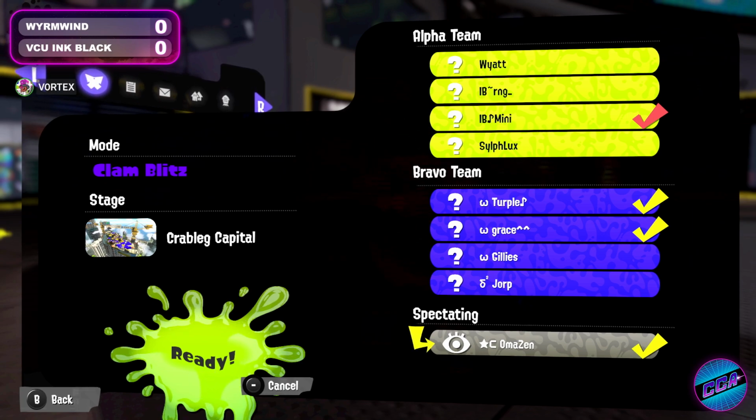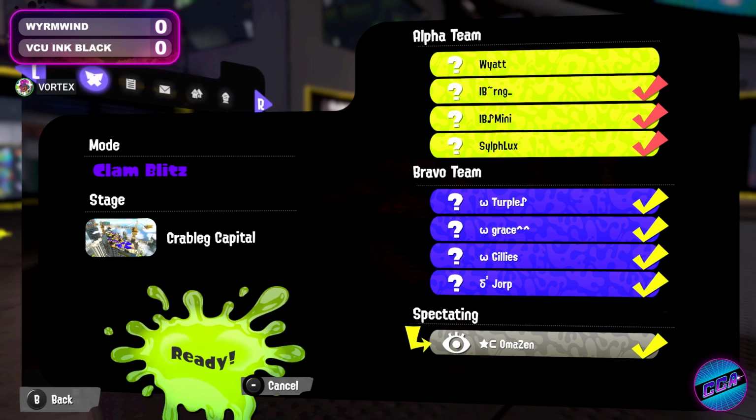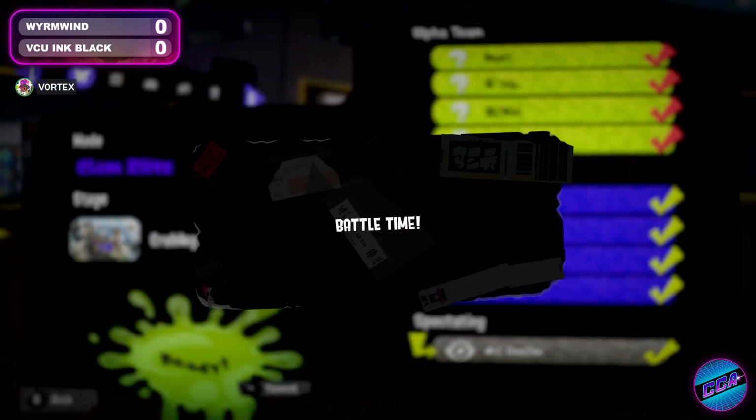So we might see a Crab come out. I want to check real quick if they have any Splash players or any Forge Pro, V Pro or V Dualies or anything like that. I'm not seeing any on the side of Ink Black, and on the side of Wyrmwind, not seeing any either. Very interesting. Oh, we do see a Splat Brother. We might see maybe a Sorella Brother come out. I guess we'll see here in a second.